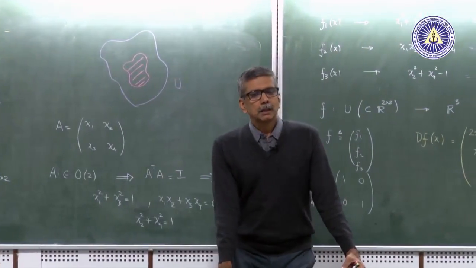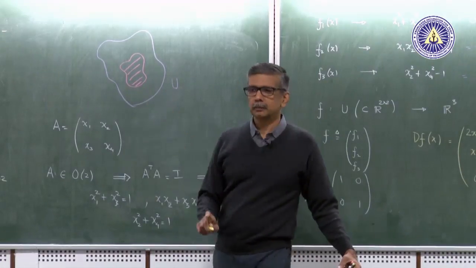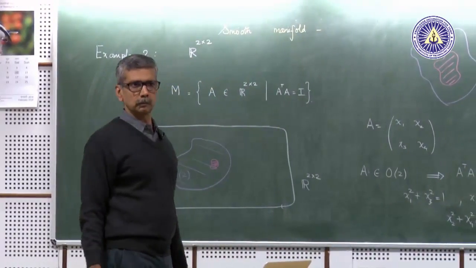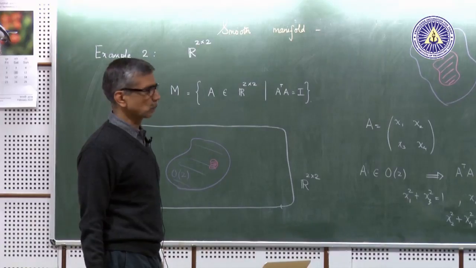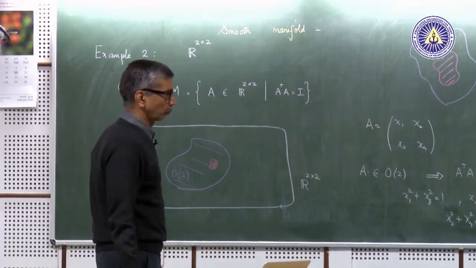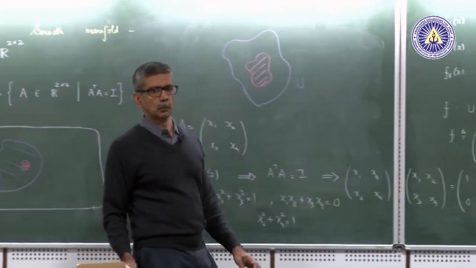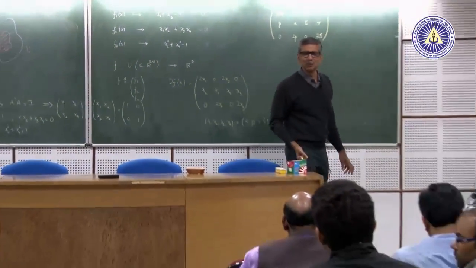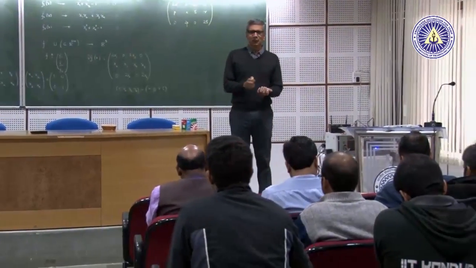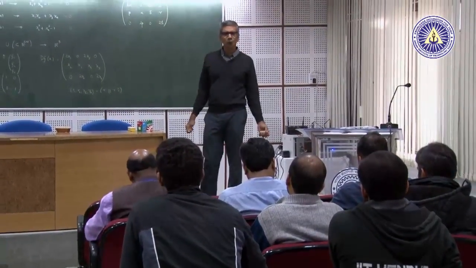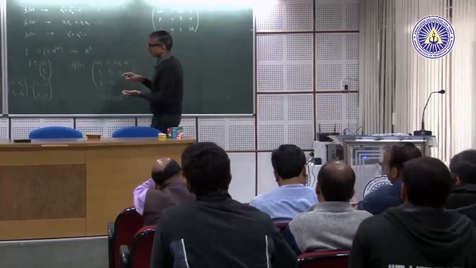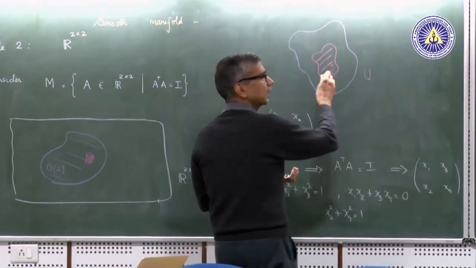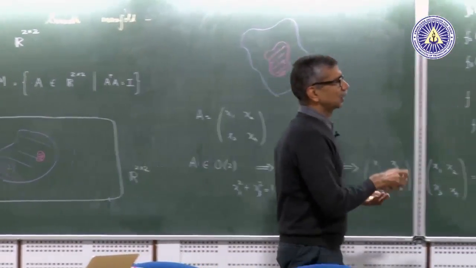So how will you establish that this mapping is onto in this region? Can you tell me? I think you have done a little bit of smooth manifolds. Yes? No? Okay. So how will you establish that this mapping is onto? Let's do the following. Instead of trying to look at any point here, let's in fact take the point in the set of orthogonal matrices, right? So what conclusions can we draw?